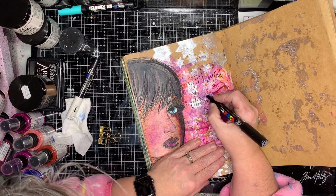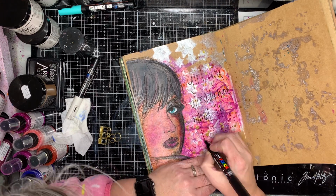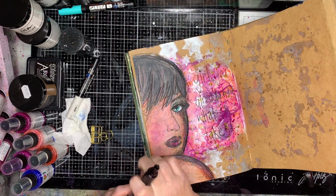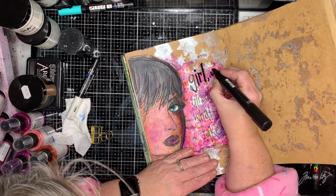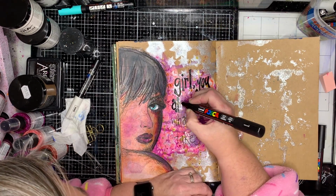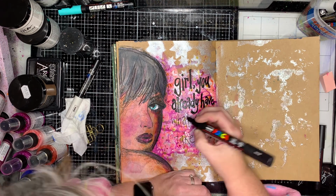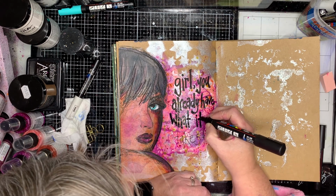Now I decided I wanted to write a quote. So obviously I've got a great space in this side area that I can write my quote in. And I'm just writing out with my paint pen first, really quickly to find out my spacing. And now I'm going to go in and thicken up my letters so I can see a little bit better. So I use my thin pen first, and now I'm going in with a thicker pen to, one, make it a little bit darker, make it pop out from the background. Two, because I've already got my spacing on here, I can now make sure that everything fits in around where it needs to be.